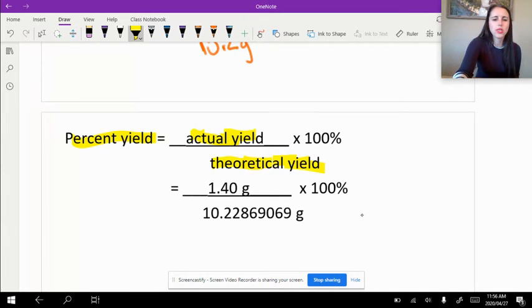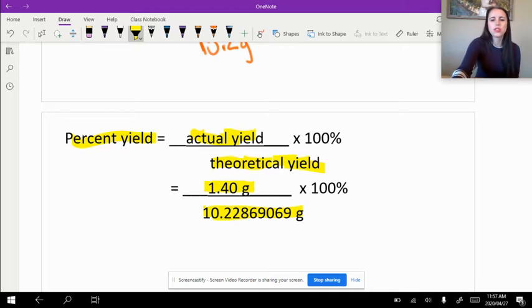So my actual yield, what I actually got, was given to me in words. That was 1.4. That whole calculation we just did was our theoretical yield, 10.22, that really big long number. You could actually choose to put your rounded number in here. You're going to find that for this one, it doesn't give you a different answer. You could have rounded before. We want to make sure that by the end, we're at least rounding to that one decimal point.